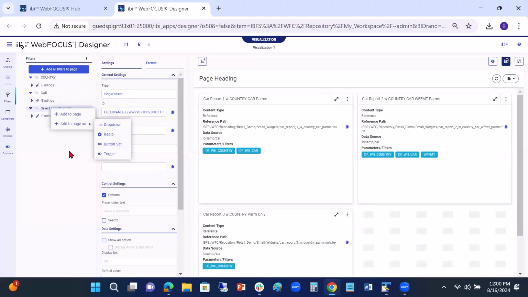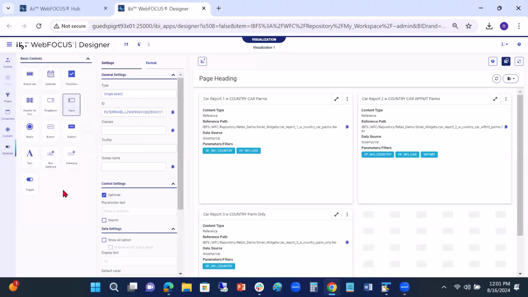And in the last session that we had, one of the questions was, and someone beat me to the punch, there are some where you only get add to a page, and that's like a date. So if you have a date filter, usually you'll only see the add to page option because date is a date. There isn't a different control. There is a mechanism and option to change the way it looks, whether you get the date picker or not, or the custom picker, or you get the date picker directly, but that's on the control itself as a property versus changing the control type here.